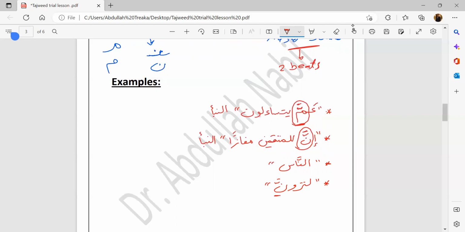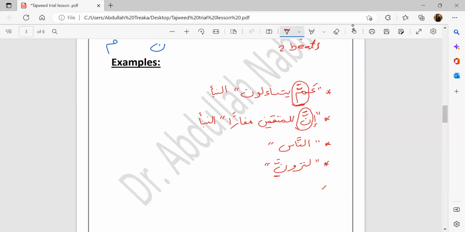So when you stop here, you don't say لترون. No. لترون. If we recite all the verse, لترون الجحيم. So when you stop on the word ending with noon or meme مشددة, the غنة for the meme or noon مشددة still has to be applied. Okay.